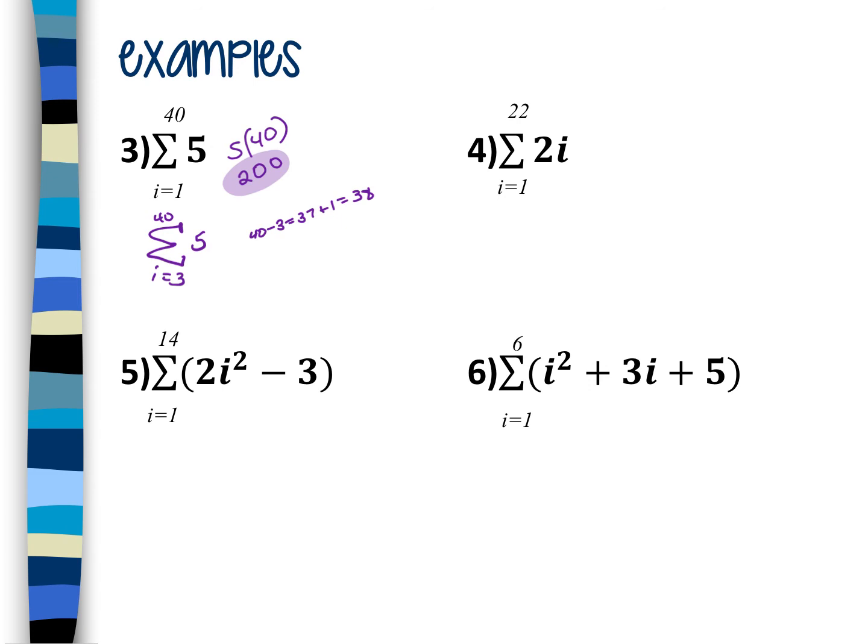Why are there 10 things now? Because there were 10 pieces of paper in there, right? But now I'm subtracting 1 because now there's only 9. You're not taking anything away though. But it said that we're starting from 3. So 40 minus 3 plus 1, because you have to include the 3. Go all the way to 40. I promise you I'm right. I think I've been counting wrong forever.